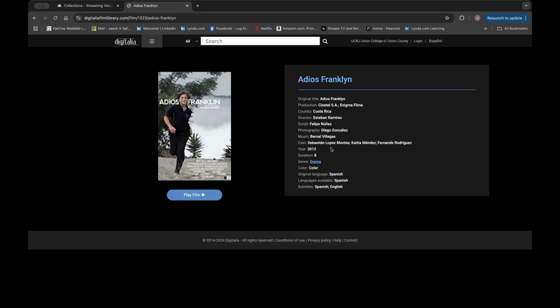We want to take notice of the language options that the box is displaying. This information is important as it will allow the user to see the options this specific film offers. And these options that I'm speaking of down here, we can see here that this film's original language is Spanish. So we know right away that the film is spoken in Spanish, and that is what we can expect to hear.